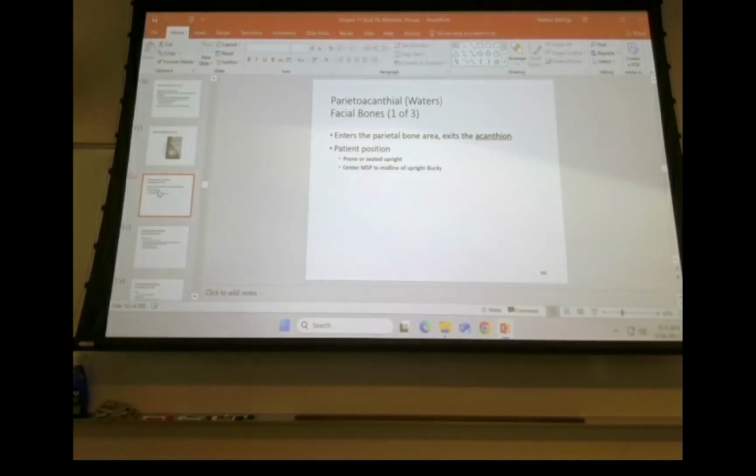So what are you lining up for the Towne? What are your two points of reference for position? OML or the IOML and the image receptor, right? Now if you flip over to page 65 and you take a look, what are your points of reference here? It says, rest the patient's head on the tip of the extended chin, hyperextend the neck so that the OML forms a 37-degree angle with the plane of the image receptor.